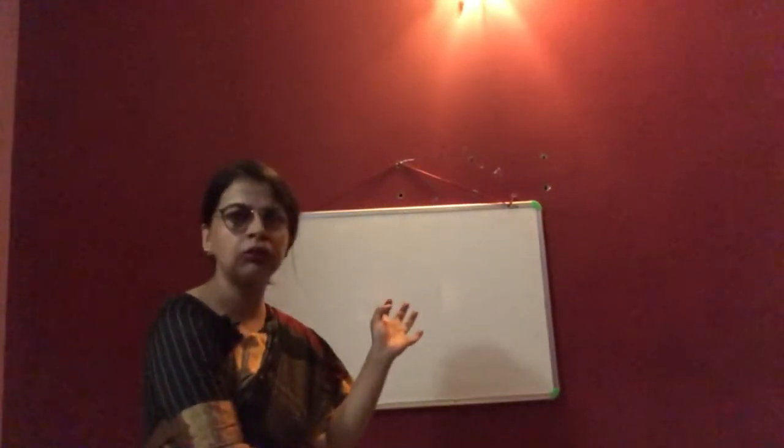Now I will continue with the chapter we are doing, articles. We are doing a new chapter, articles. I had explained what articles are. Articles are those which come in front of a singular noun, like a, and of course the. Now a and an are indefinite articles. I have told you the rules about a. It comes in front of a singular noun, and in front of a consonant or a word which sounds like a consonant. Now there are certain rules related to an as well, so I'll just tell you.